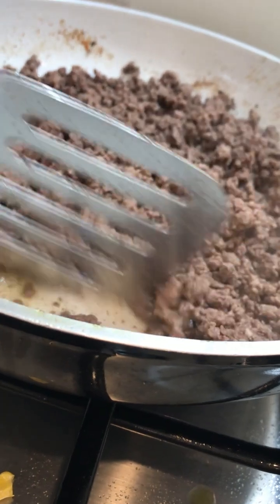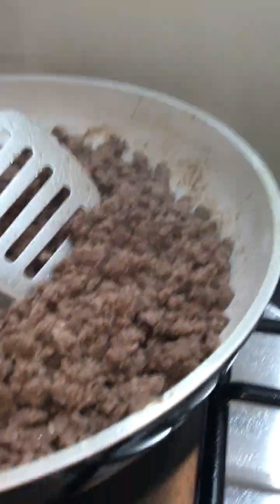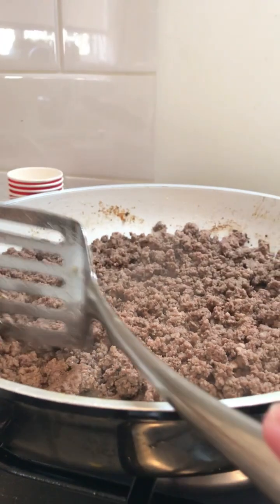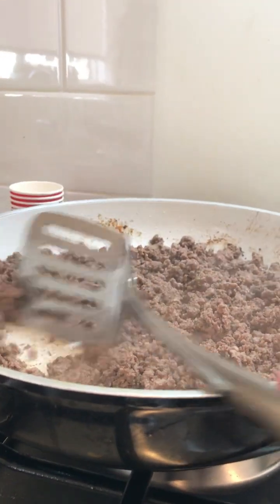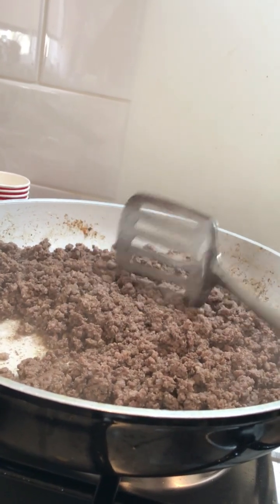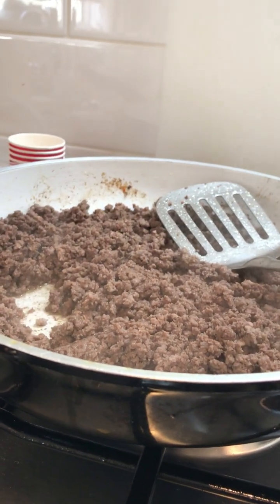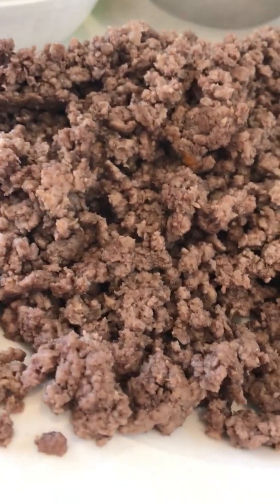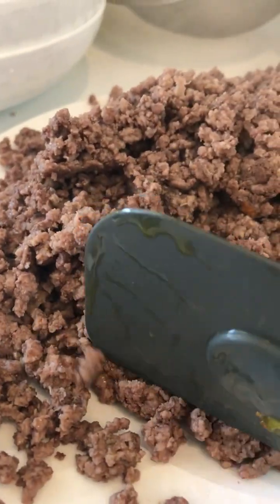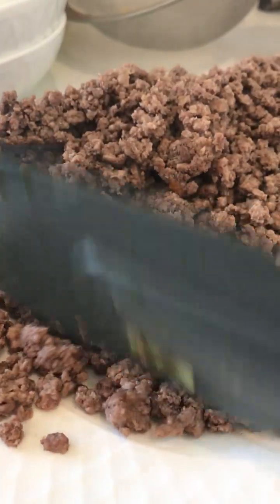So I separated it. The only time I usually cook more than 500 grams of mince is when I make lasagna, and I usually soak the mince in red wine overnight, which works on all the connective tissues and makes it nice and fine. But yeah, so I'm ready to put the next lot of mince in now. Don't know if you can see that the mince did come out okay, pretty fine. Could go a little bit finer for my likes, but it'll do.